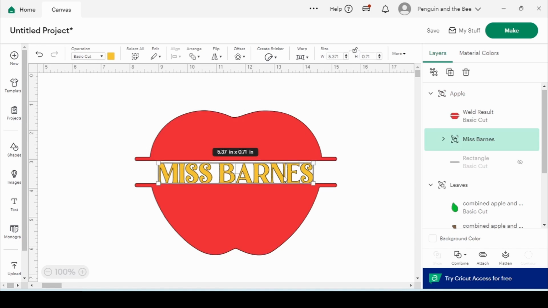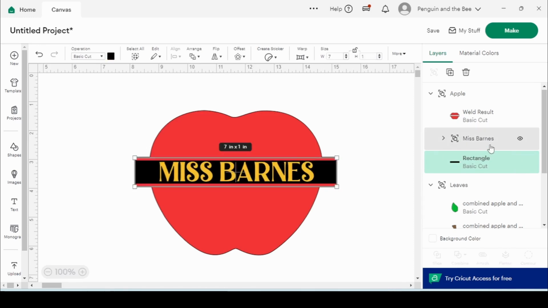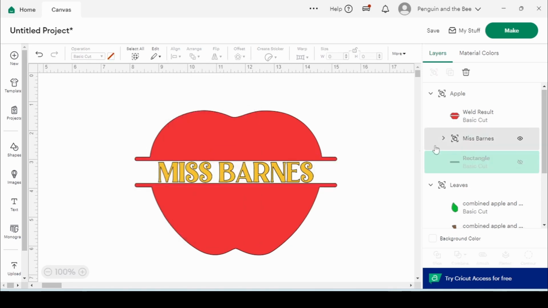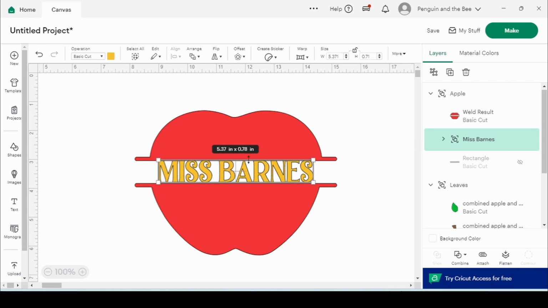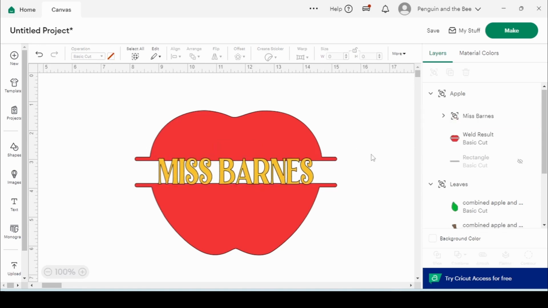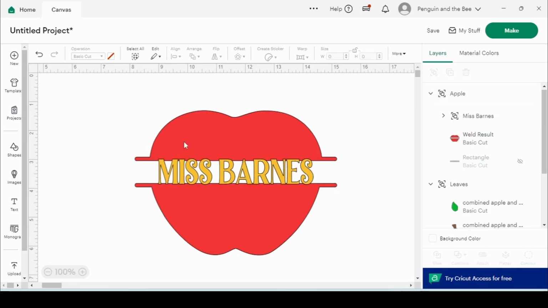So we could make it a little bit smaller, and then we could use the rectangle again so that we can align it properly. And if we wanted to, we could make it so that it's wider than the gap. Moving it up again in the layers panel so it's in front of the apple again helps, because it shows us how much it's overlapping more clearly. And then you can just tweak that.